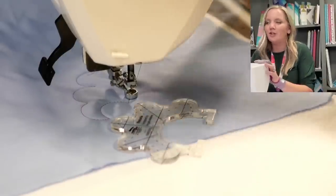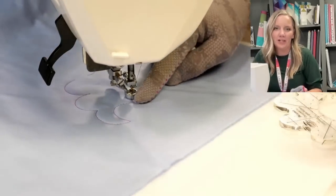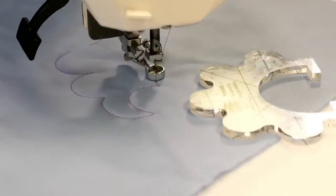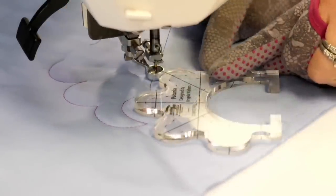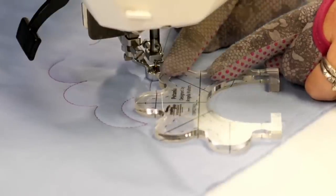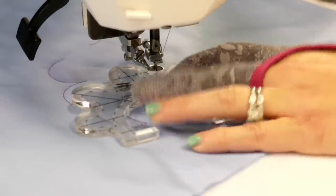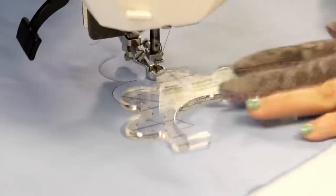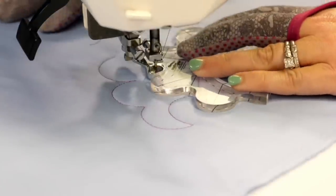I'll try not to talk while the machine is quilting. I've got my first couple of arcs and then a couple more in a different direction, getting really comfortable with repositioning the ruler and rotating in no particular way - just however it feels comfortable. I try to always stop either at a needle stop or the halfway point; that's a good reminder to make sure I'm always getting to a spot that's going to be helpful. Once I've got to that point, I rotate, audition, look and see what I'm working with, and then quilt my next couple of arcs. In the beginning, if this feels a little nerve-wracking, you can always look, see where those lines are going to go, make sure they're not going to run into anything, and then continue on.